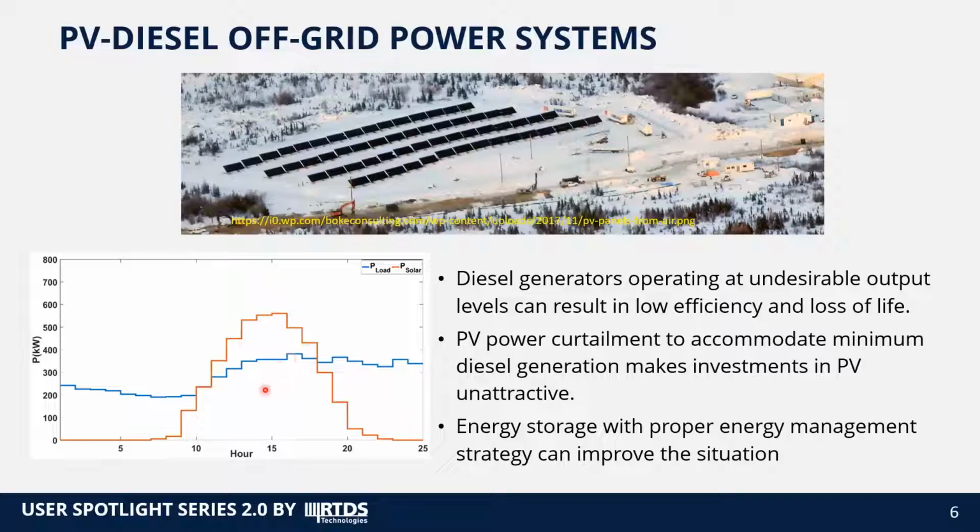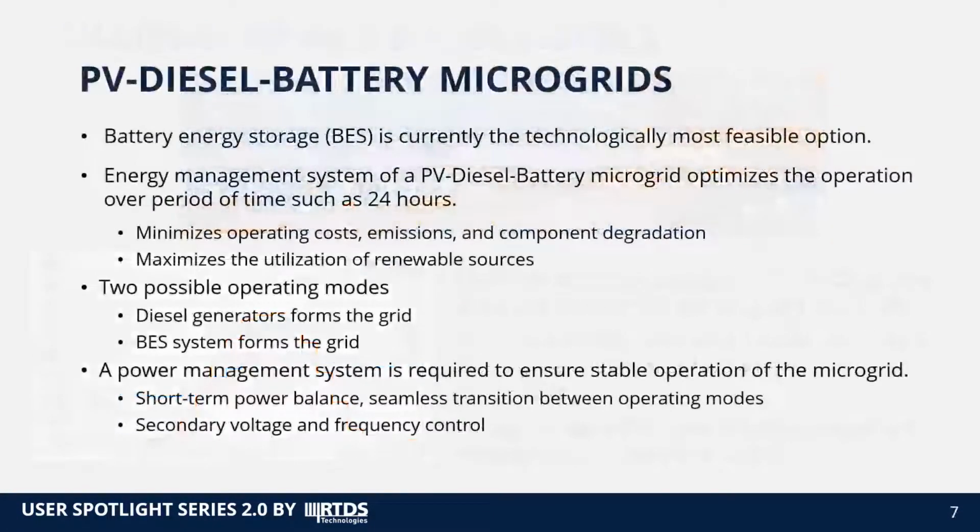If we add energy storage to the system, it can help improve this situation. Currently, batteries are the most feasible technology for energy storage. In order to get the full benefits of energy storage, a good energy management system is needed, for example, to minimize the cost and emissions while maximizing the use of renewable energy.